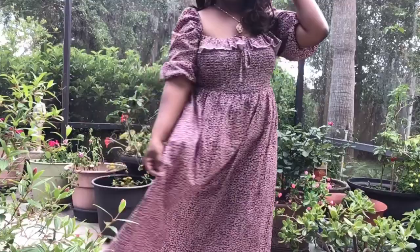So today's dress is a very whimsical dress, and it's, I would say, a boho chic, grand millennial type of style dress. I just love these types of dresses that have the smocking detail, and they can be dressed up or dressed down. They can be worn with heels or sandals, and today I am actually wearing this dress with my espadrilles, and they just look absolutely gorgeous with the dress.